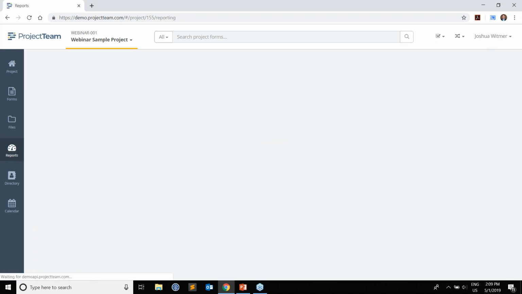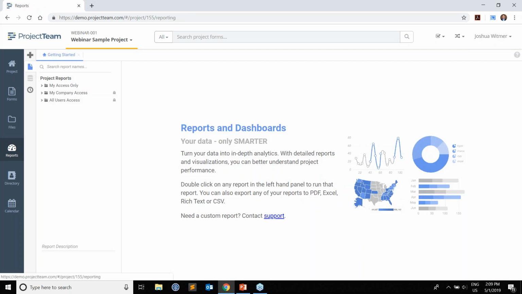So with ProjectTeam, you all have access to the reporting area. If I click into reports, I have these three default folders: my access, my company access, and all user access. This is just going to tell you who can run these reports or see these reports within each one of these folders. With ProjectTeam, there's a lot to do with security. You can define security at the document level, the field level, the report level, the sharing. If you only want to share certain, let's say, submittals to certain users but keep others private, you can certainly do that. The reporting tool is going to honor all of those different security rights you've already set up. And then this folder structure is just an added layer of security in here.